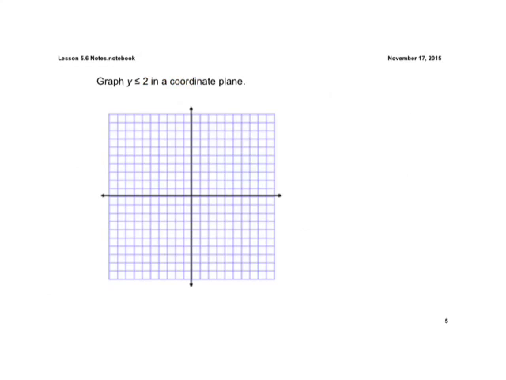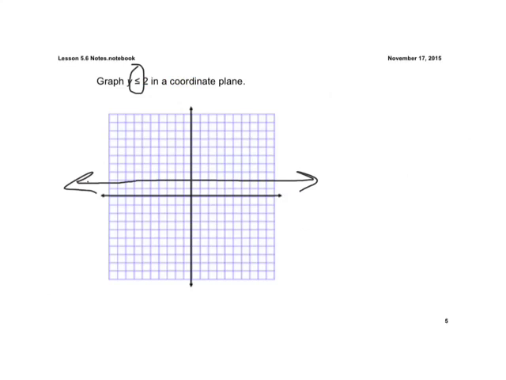Example, we need to graph just y is less than or equal to 2. We remember when we saw y is equal to 2, we knew that was a horizontal line that passes through the y-axis at 2. Now the other thing to make sure we know, it's or equal to, so it's got to be a solid line through 2 on the y-axis. Solid line because it's or equal to.